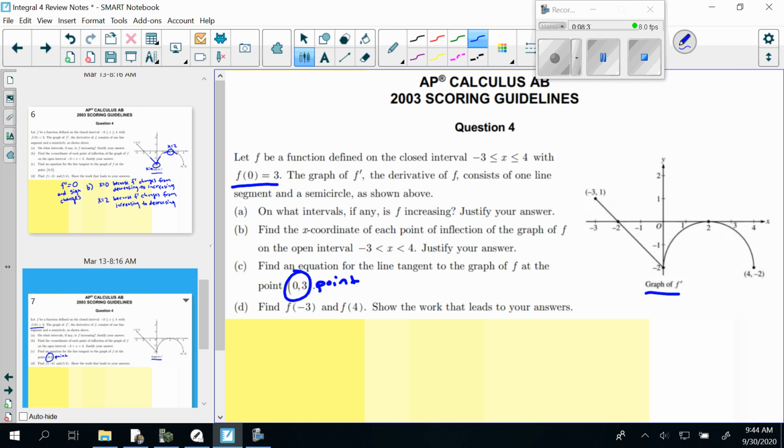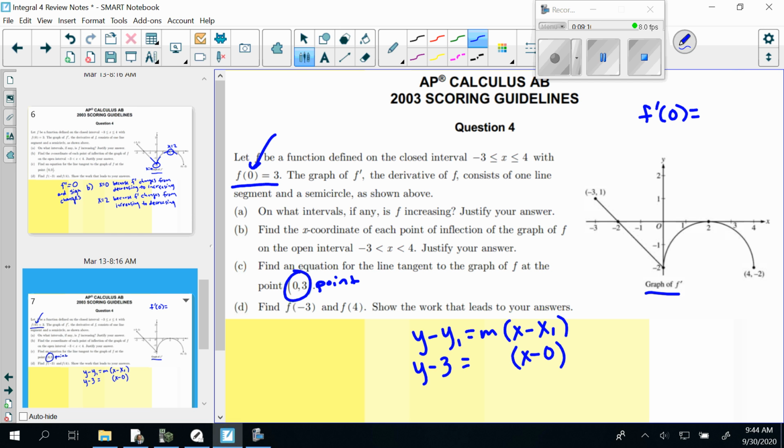If we're going to come up with the tangent line equation, we can use point slope here. But we do need that slope. We have the point. We know our y value is 3 here. We know our x value is 0. The only thing we don't know is that slope. Well, how do we find slope? Derivative. So what we need is, what is the derivative at the location we're doing? We're trying to find what's the derivative at 0 going to equal.